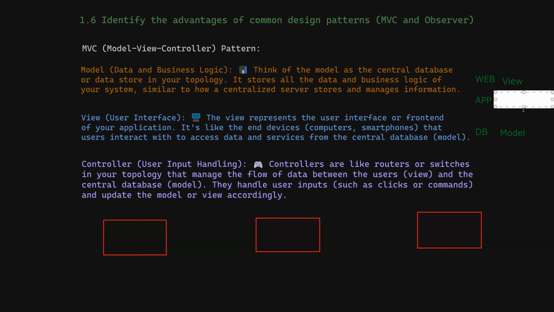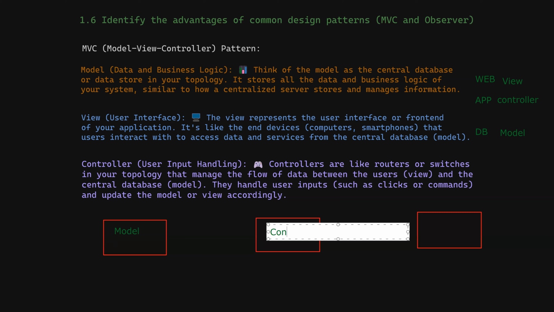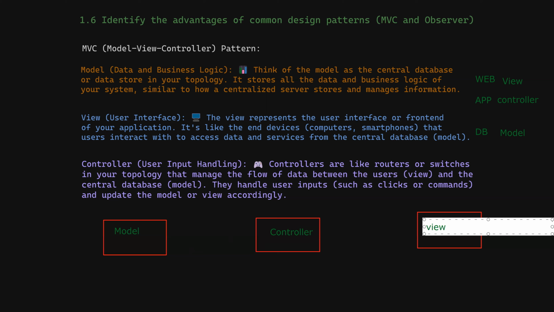In between, the app, loosely you can say, is the controller, but a better example is in this definition, that model is your business. And then you have the controller. Actually in between we should have the controller, because who is communicating between the model and the view? View is the client view.